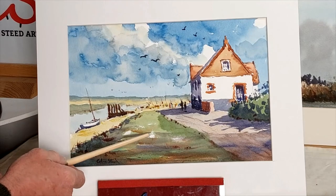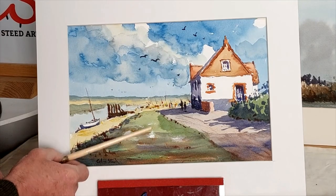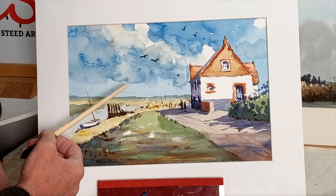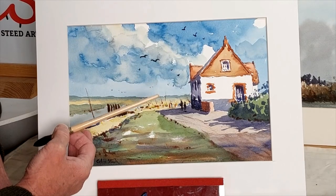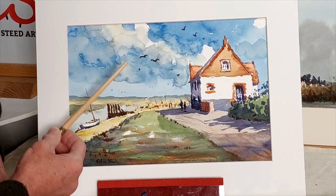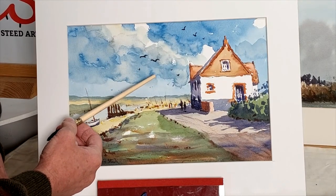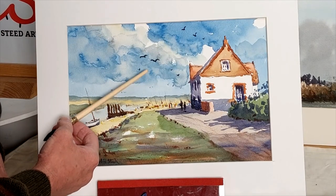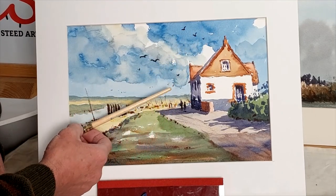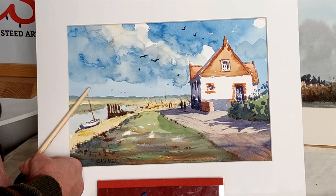I've honed in closer as I normally do. It's a lovely, simple little subject, but a simple subject made interesting — and that is the key to painting, really, any subject. The simpler they are, the better in many ways, but you obviously need to know how to add interest. The first thing I wanted to do was add interest to the sky, so I didn't want an overall wet-into-wet approach. I laid in the blue — ultramarine — getting a little bit lighter as I came down into the distance area of the sky.